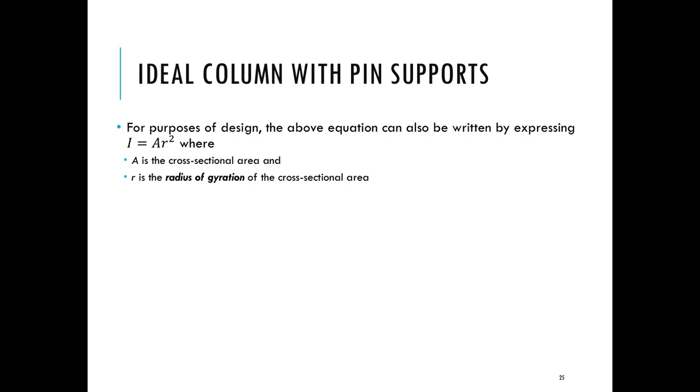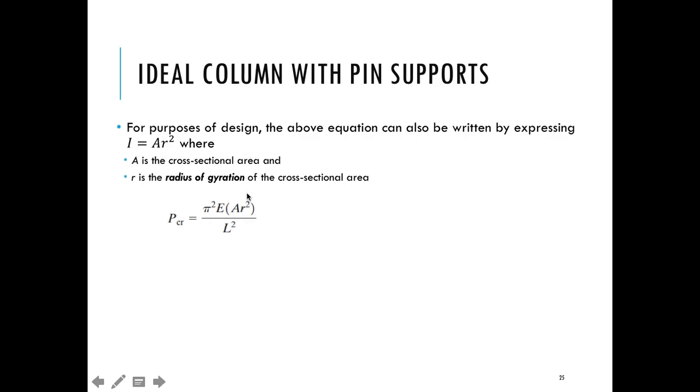so lastly, there are also some ways to view our Euler formula in slightly different ways. So, of course, our moment of inertia is a geometric property. So, we can represent it in terms of the cross-sectional area. If we use the cross-sectional area of the beam, then we can define this radius of gyration, R, which represents the average distance from the axis that the areas are distributed about, okay? So for any given beam, we can write our moment of inertia I in terms of its cross-sectional area and this average distance that the areas are distributed away from the axis, R squared, the radius of gyration.